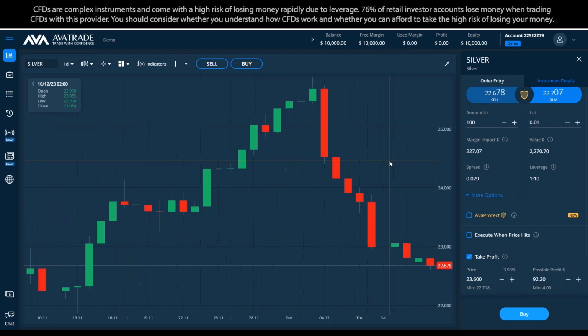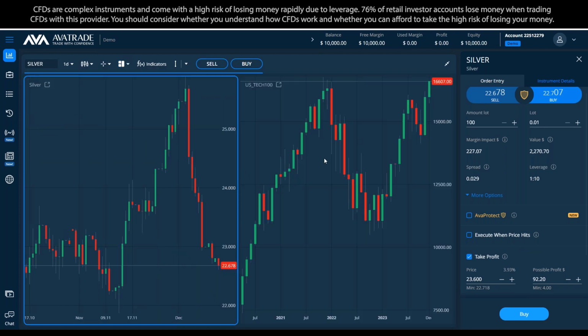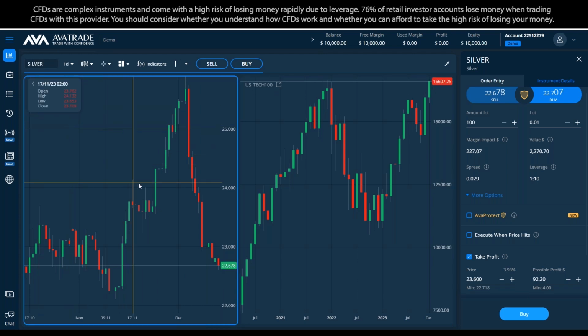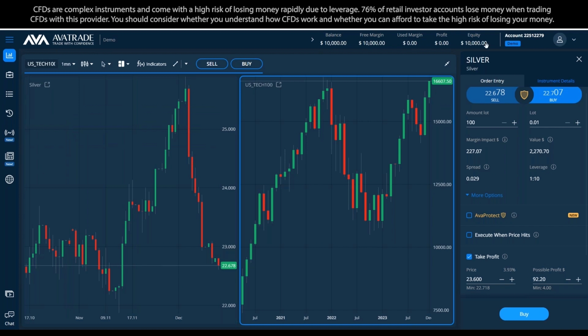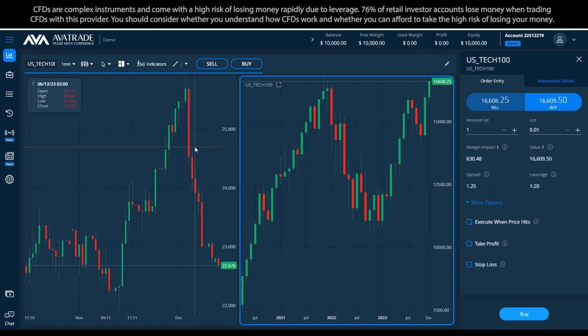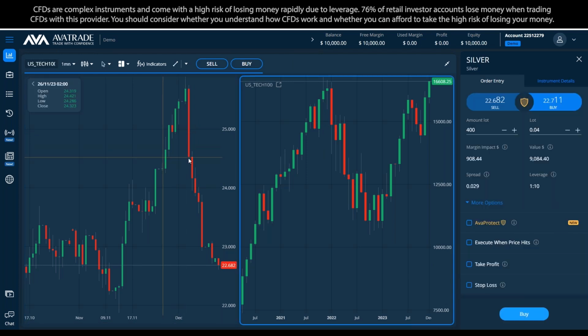I'll go back to what were we looking at? I think daily, right? Okay. So we're gonna keep going to the right. In here we have different layouts if we really want to look at two things at the same time. Here we have Nasdaq, here we have silver. You got to make sure though the execution window is showing you what you want, and for that you have to click sell or buy. Then it's going to bring you what's relevant on the chart. You see I'm clicking on it, I'm marking it, it becomes different.